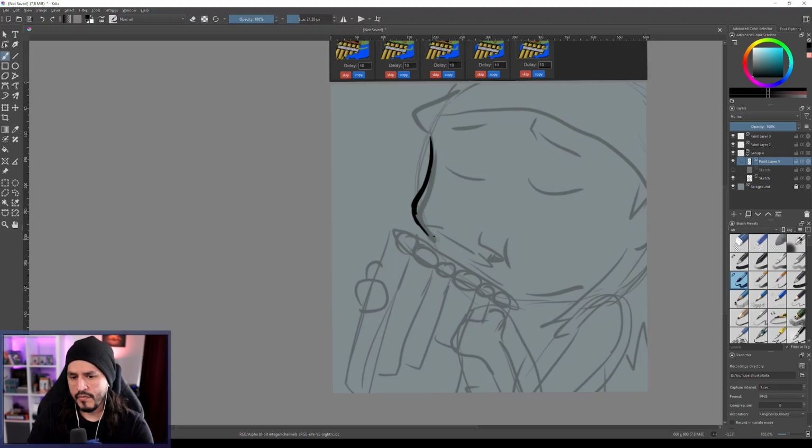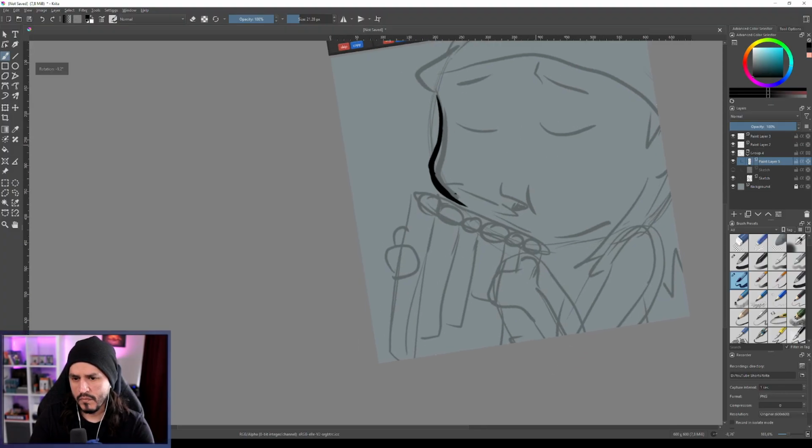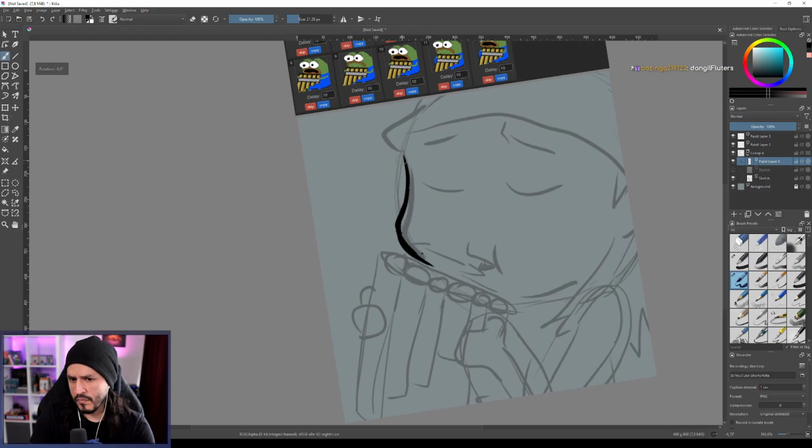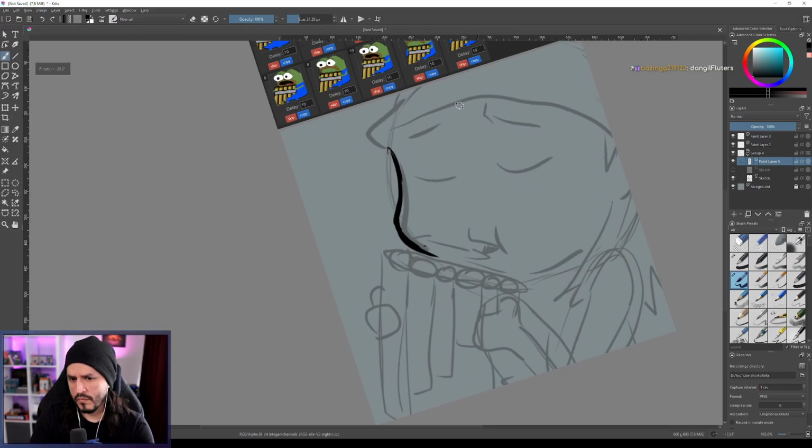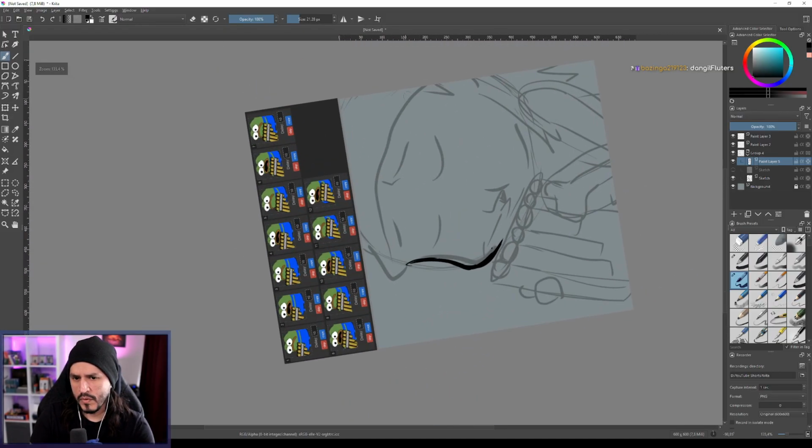Start sketching the face. If you start feeling a little dizzy because of all the rotation that we do while drawing, please let me know, chat.